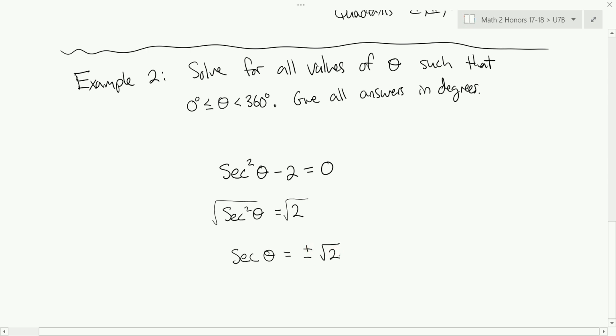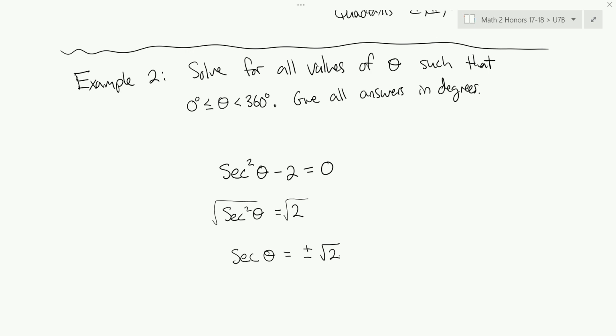Because when you square a positive or you square a negative, you're going to get a positive, right? So when we're taking the square root, we're getting rid of that squared, but we need to remind ourselves that either one would have worked. If I plugged in a positive or a negative, because I'm squaring it, I get a positive answer. So now you think, what quadrant can secant be positive or negative in? What quadrants are we talking about here? 1 through 4.